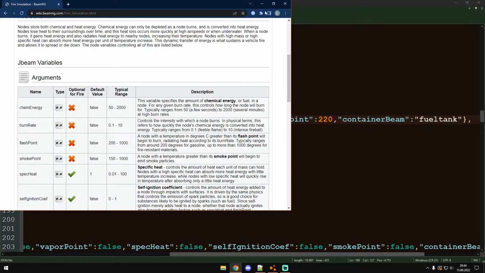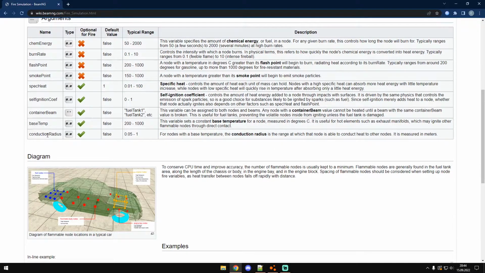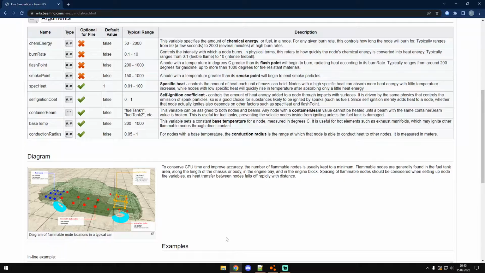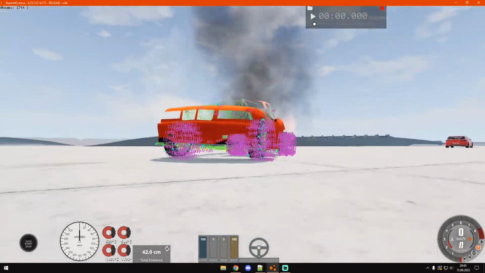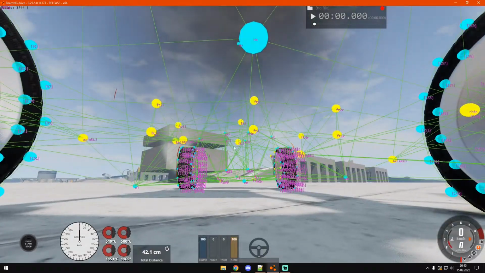Well, there are a lot of different things that I haven't used right here, which is the base temp and conduction radius. Base temp is basically the standard temperature that we will always have by default, and then heat will be added up to that. Conduction radius means how far the heat from the fire of the burning node will spread.